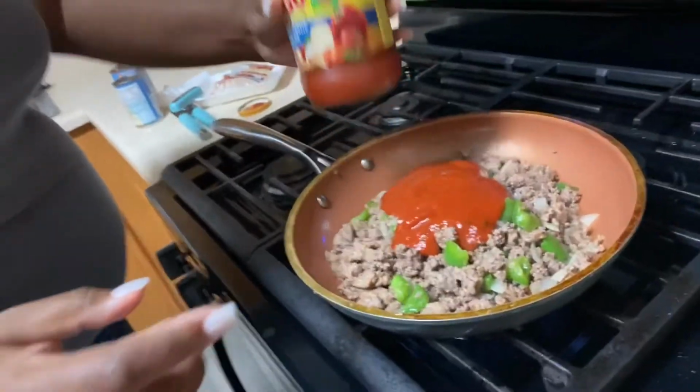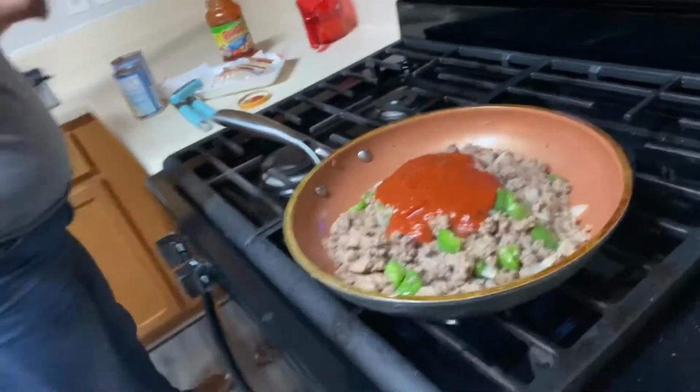I don't want to put too much. Cinnamon said, where is the sugar at? Sugar, yeah. I think it's in this pantry.